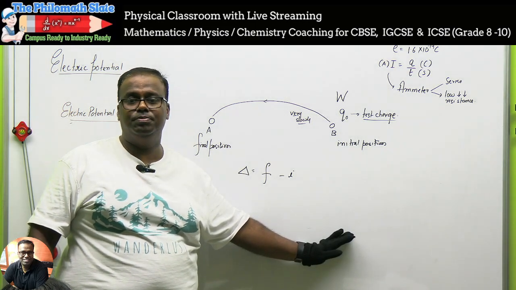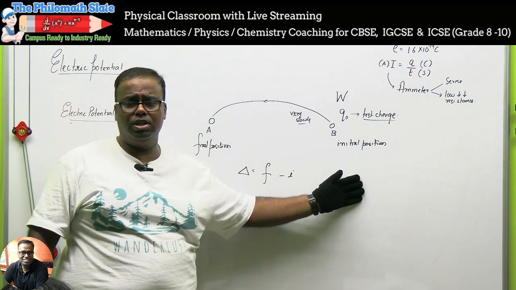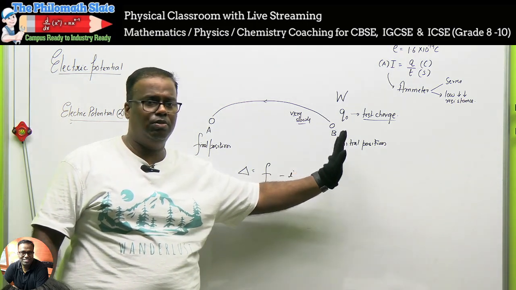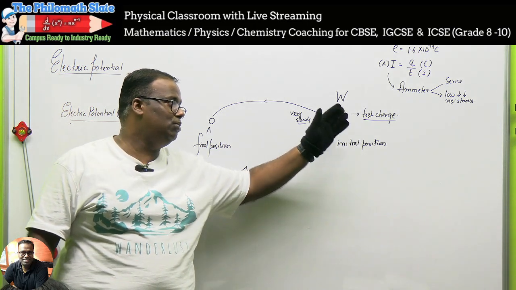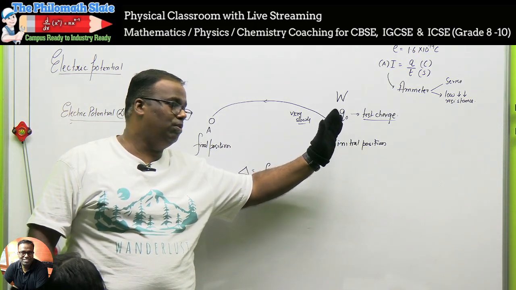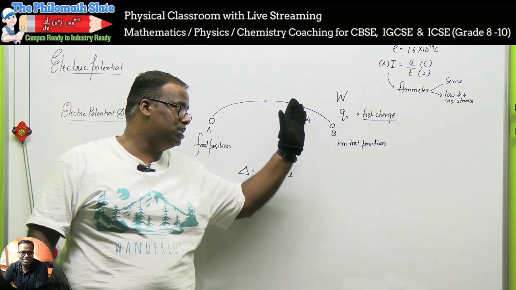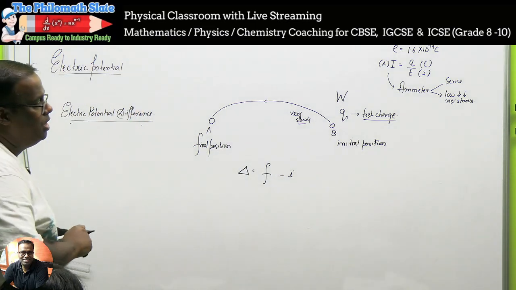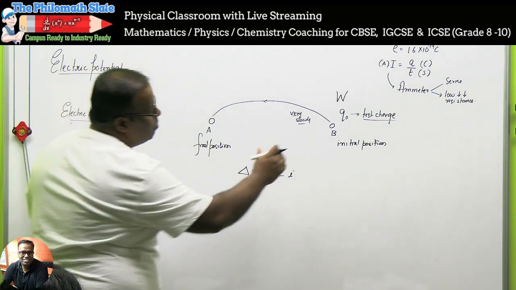Yes, you have to do work. बाहर से एनर्जी देंगे, हाँ, बाहर से वर्क करेंगे. We will give a force. That definition you will see in grade 12. You will give a force with which you will start moving this charge very slowly. So electric potential, don't go with the definition now, is defined as the amount of work done.